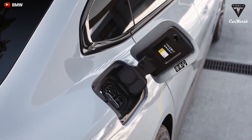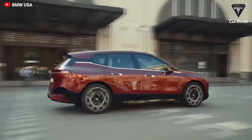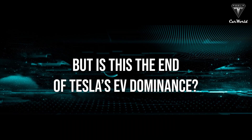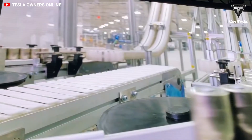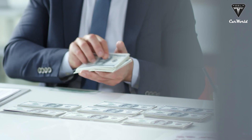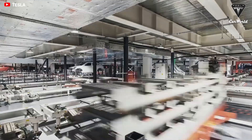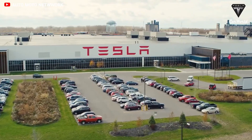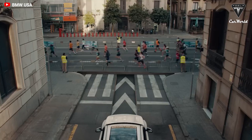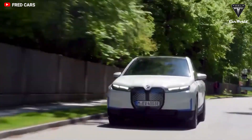BMW is bringing in a third-party manufacturer to get production started, potentially getting these batteries into their cars by 2025. Does this spell the end of Tesla's EV dominance? Musk has several options: he could put more money into 4680 development and ramp production more quickly — Tesla does have the cash reserves to do so. Either way, it's taken BMW many years to catch up to Tesla, but now they're hoping to stay on par with the electric vehicle giant.